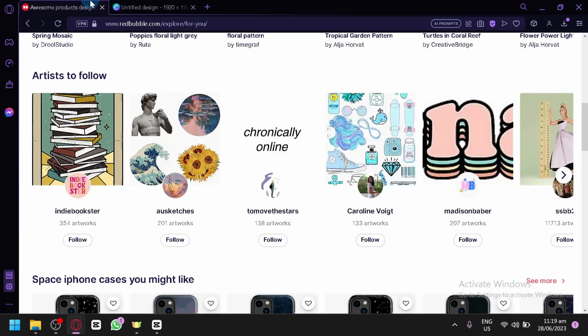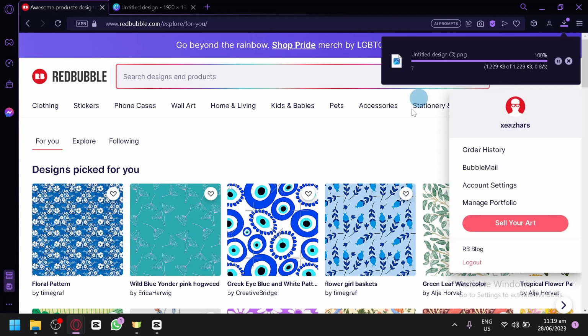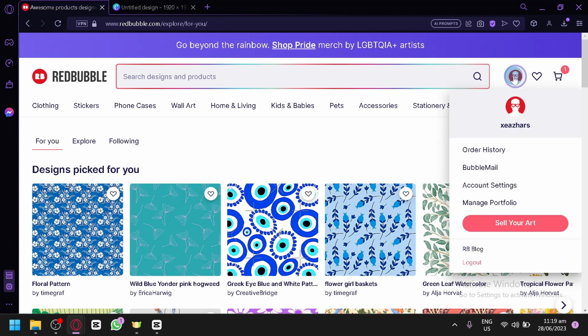Now keep in mind, the minimum requirement in Redbubble is you're going to have a design that is 1000 pixels as a minimum, because anything below that is too small and it will not really be presented properly in Redbubble. So after that, you're going to click on your profile over here on the right side, your account.